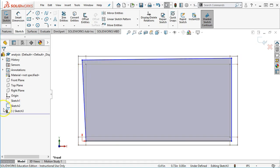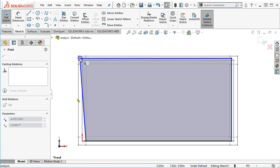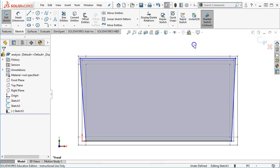So kind of drag that around and move it, and as you're going through, well, let's see if we show the perfect form again, you're kind of seeing where it's going to line up, where those movements and those clearances and allowances start to come into effect for just playing with that geometry. All right, so we'll call that good for tonight.